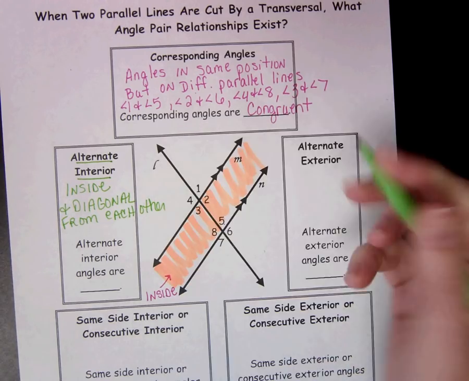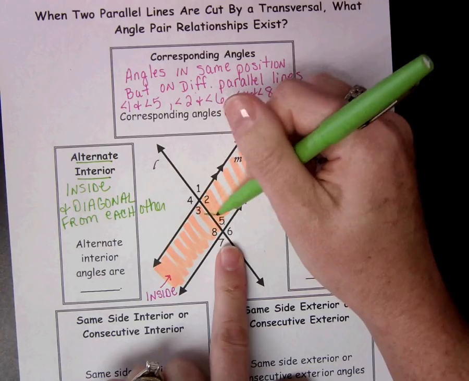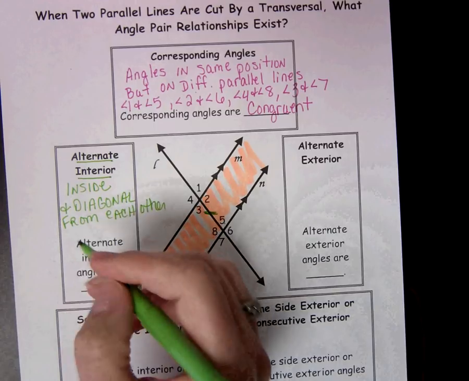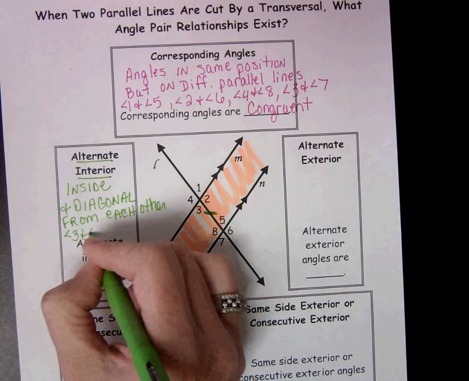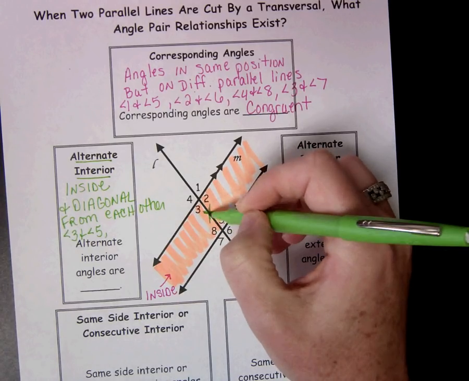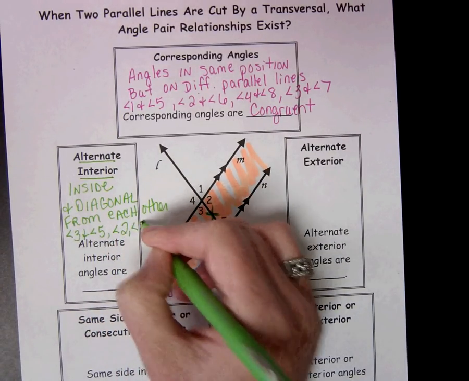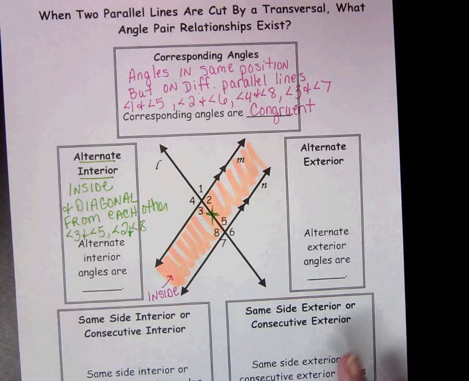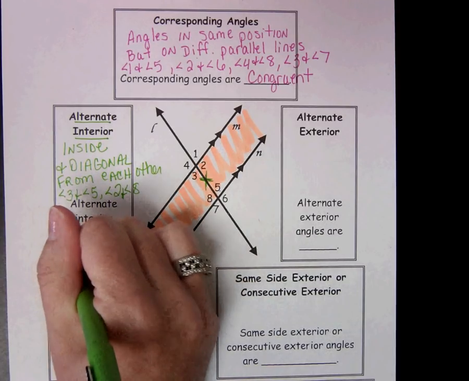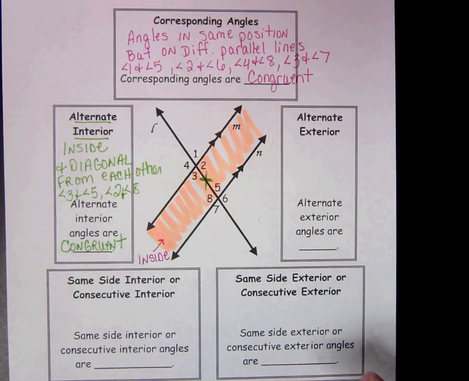So let's look at our picture. So we're only looking at inside our parallel lines. So do you see how 3 and 5 are diagonal from each other and they're both inside the parallel lines? That would be an example of alternate interior. Okay, and then 2 and 8. Do you see how they're both inside? They're in our shaded part, and they're opposite. So angle 2 and angle 8, whoops, are alternate interior. And again, what's really important to know about these angles is that they are congruent. They are the same. They have the same angle measurement.